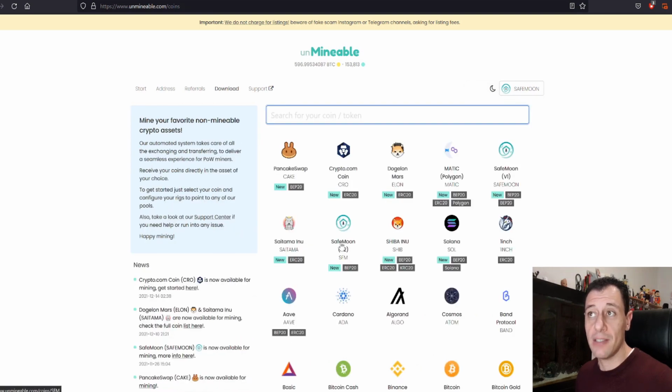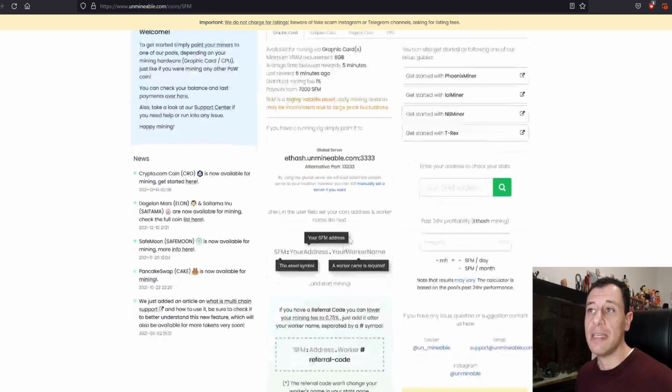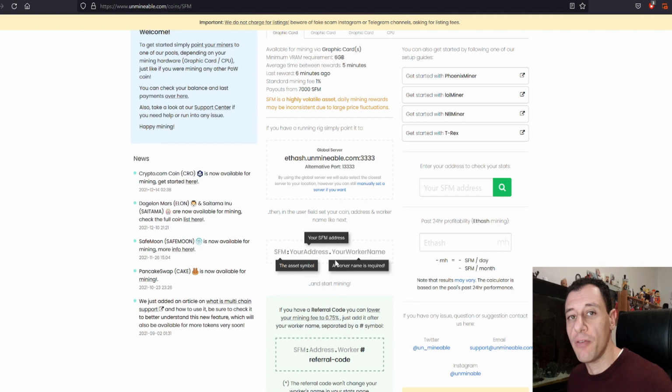So I'm going to go back to Safemoon version 2, and here you can see the settings that you would need to change. Now, normally the address for Safemoon version 1 will be the same as Safemoon version 2. However, do make sure to check this 100%, because it might not be the case for you. In my case, I am using the Safemoon wallet, and for the version 1 token and version 2 token, the address is the same. However, if you're using something like, for example, Trust Wallet, it might be different. So be sure to check that and make sure it is correct.